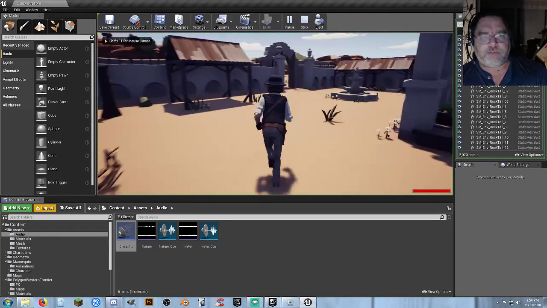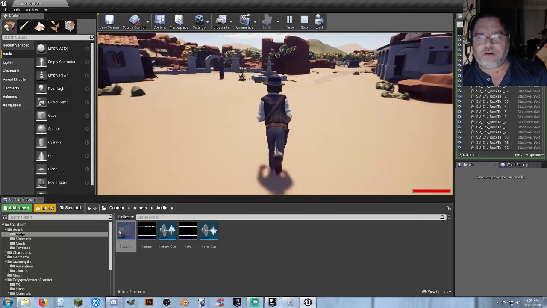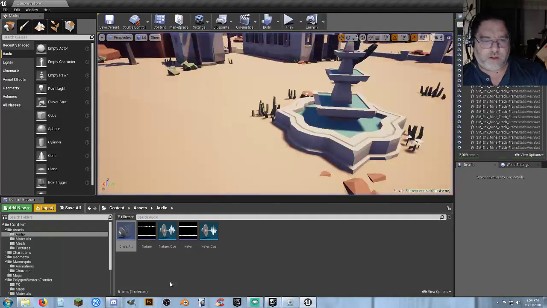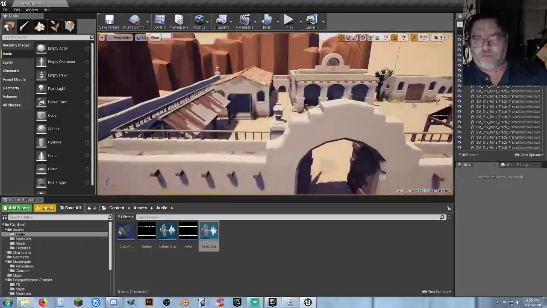So now if we hit play, that's relatively close. I can just walk over. Oh, crap, we got another one right there. We have to do the same thing. So walk over here. It's a little loud. So you can go in here, with nothing selected, go to volume multiplier. I'm going to change that to 0.3 and then save.